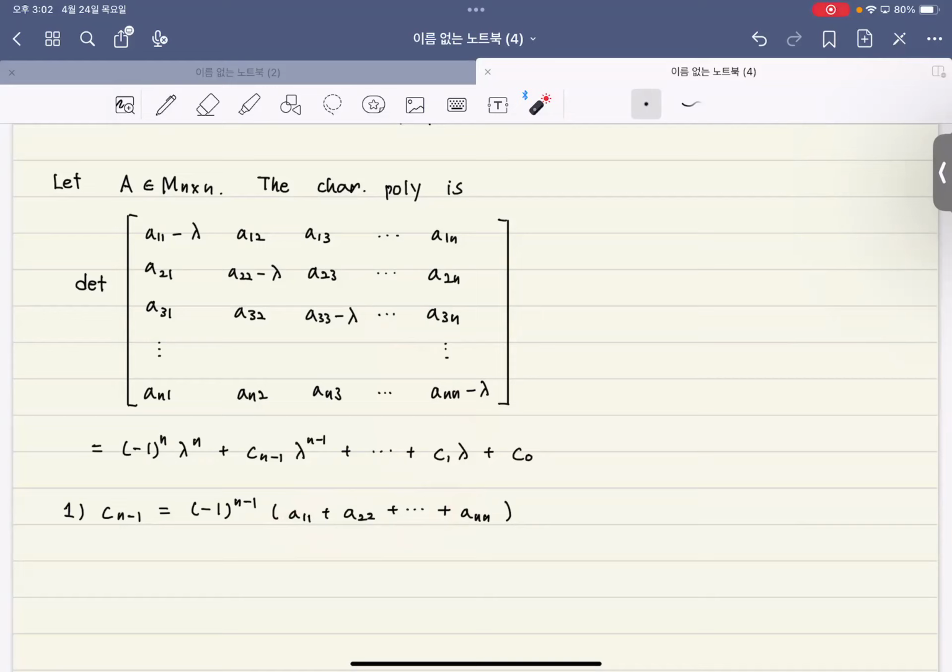So I can claim this: the sum of diagonal entries of the matrix. Well, determinant is a very nice invariant of the matrix, but the sum of diagonal entries can also be an invariant of the matrix. Two similar matrices must have exactly the same sum of diagonal entries. If you take the summation of all diagonal entries for both matrices, then these numbers must always be the same. If you believe this claim, okay? Okay, so let me prove this.